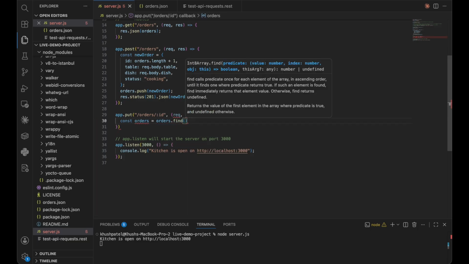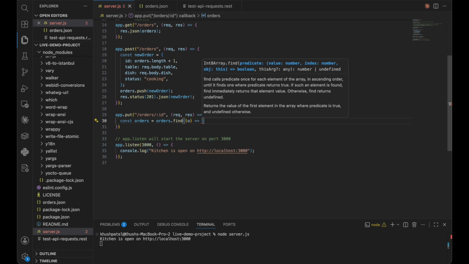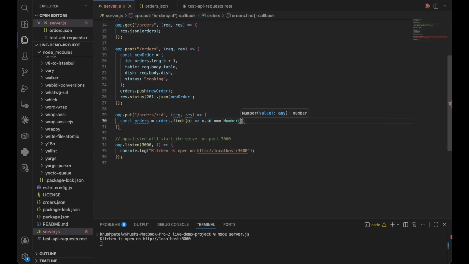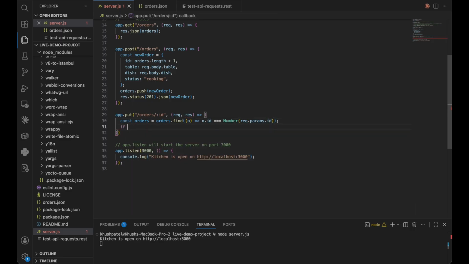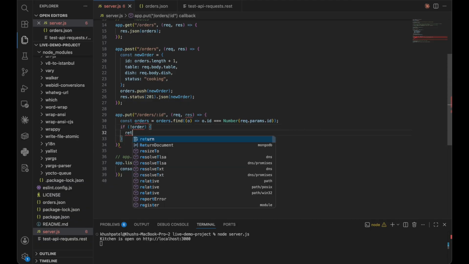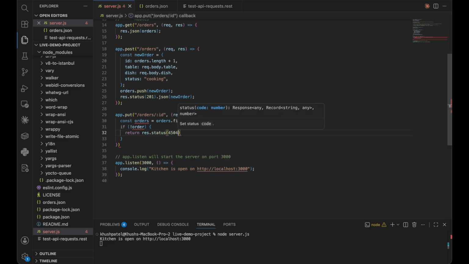So we would call the .find array method. We would loop through each item and then do a comparison if the ID matches the requested ID of the item that we want to modify, req.params.id. And if the order is not found, we would return a status code of 404 Not Found, and then some sort of message.